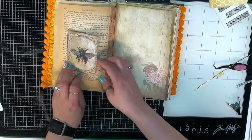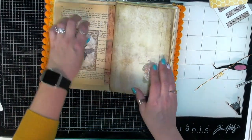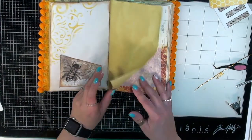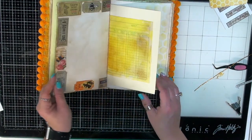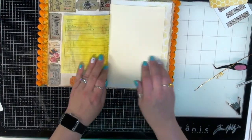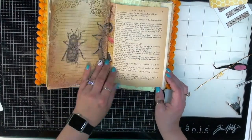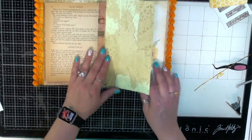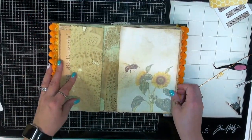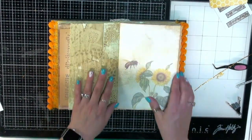We've got a little flip pocket here. Got another little pocket, a little angle pocket. Definitely need to do something with this. I'm not sure yet. Maybe some B stamping. I don't know. This is a little flip out, or it could be a tuck. I'm not sure what we're going to do there yet. Oh, I'm kind of all over the place, aren't I? Sorry about that. Okay, stay in one spot. Okay.